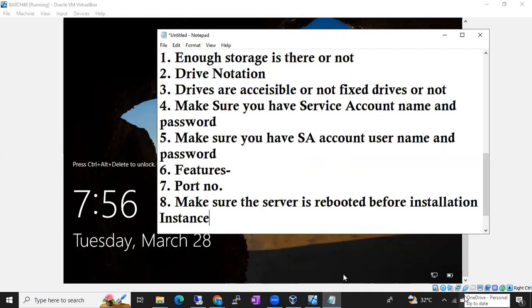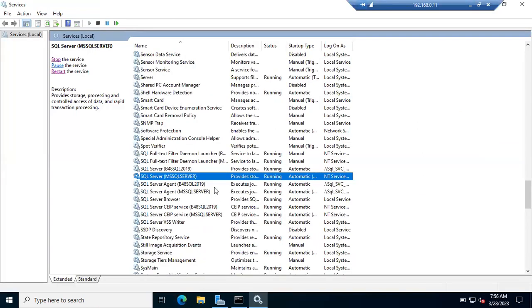So like that, they will ask you how many instances are there in the machine, how to check. We can check using services.msc, one option. There you can see SQL Server. In these brackets, this is the instance name, guys. Again, SQL Server, you can see one more instance name. Two SQL Server instances are there in this machine. These are also SQL services only, okay? I'll tell you how many services we'll get when you install the SQL Server. So now we have two instances.